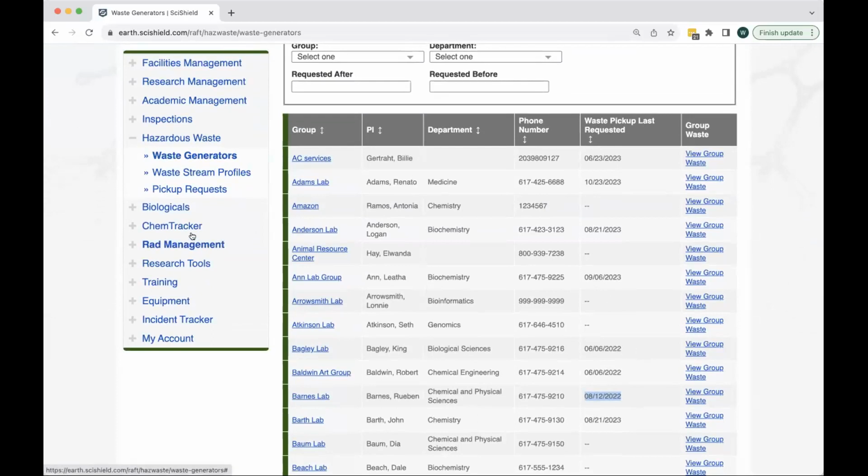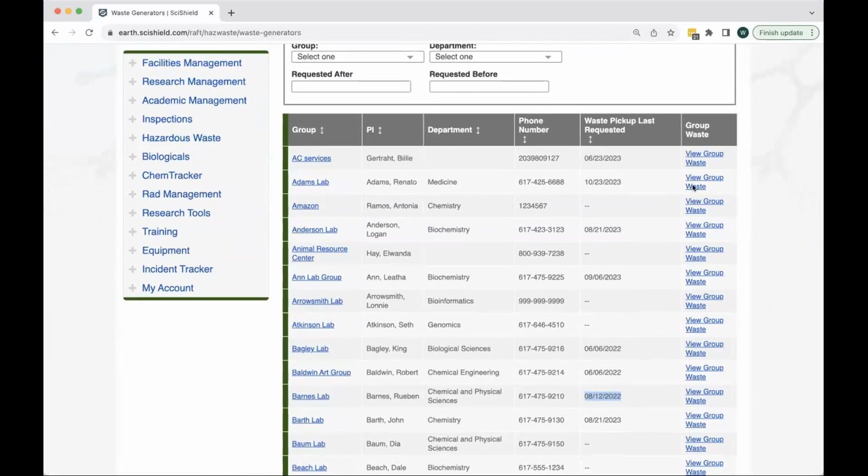Yeah, the hazardous waste module has been available for, I think, about 5 years now. It's not our newest edition, but we are still getting the word out about it. And I know when I'm asked about this, like at a conference or during a demo, I'm guilty of sometimes just saying, yeah, it's a way to manage waste pickup requests. And it is, that's true. But as you've been showing us, there are all these additional benefits you get just folding another process into SciShield with everything else. Because this is driving the users to log in, because they have to do that to make these requests. And that's putting their other requirements, the reminders, their announcements in front of them more often.